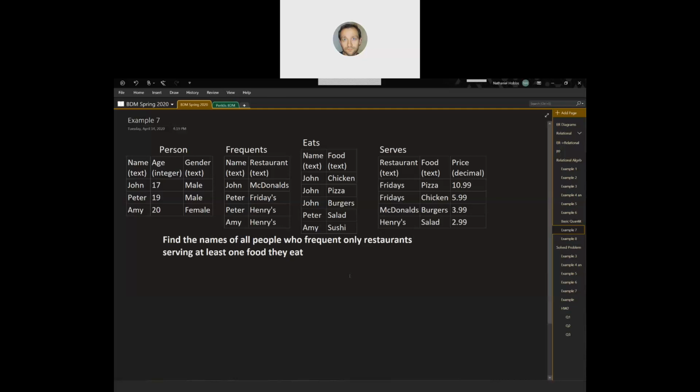And the tricky word here is this word only. Only, for all, these types of words are, I think, part of the most complicated SQL queries.